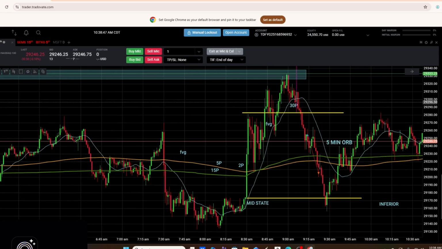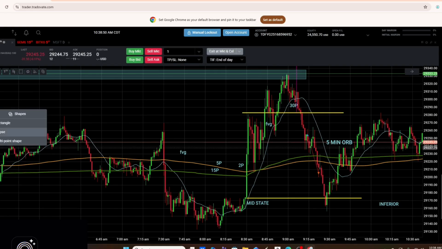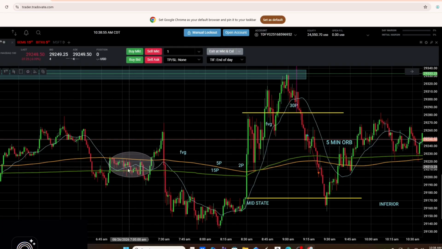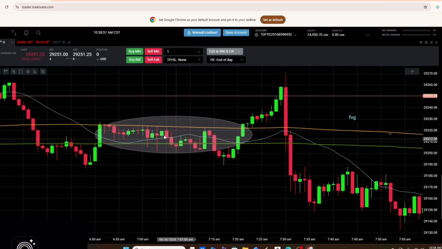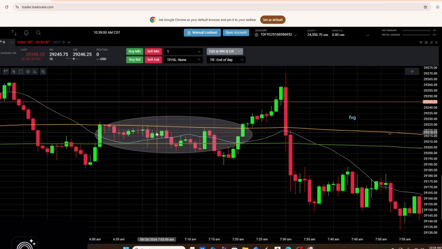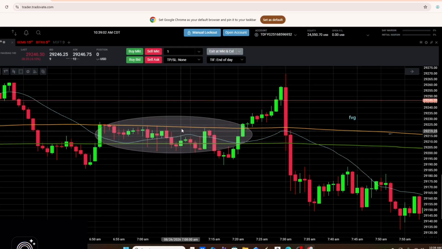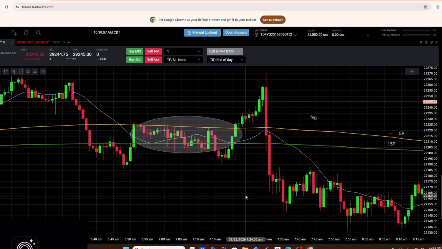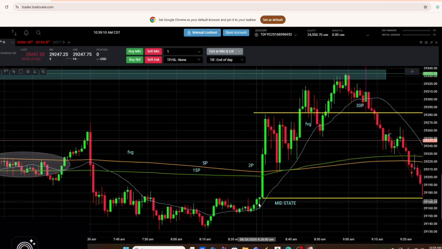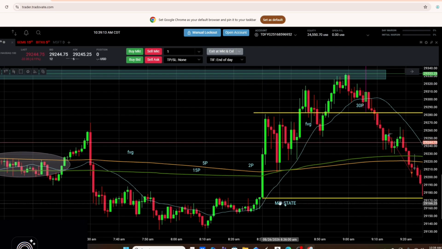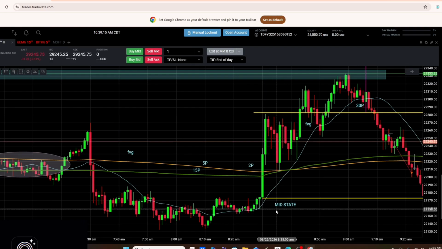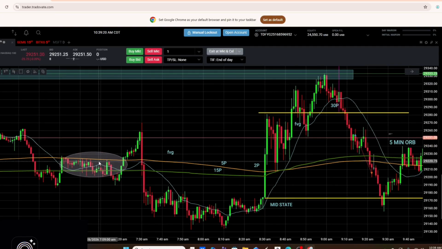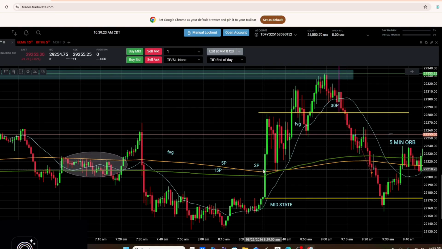A narrow state is like this here. This is when price starts real tight and the 20 SMA and the 200 are real tight. You see this, folks? This would be called a narrow state. Price is real tight in between the 200 and the 20 SMA. This line is the 20 SMA. But here, the 20 SMA is way down here. So that's a mid state. That's like 160 up to 210, so you're looking at 50 points, right? It's not close like this. You see how, folks? It's far.